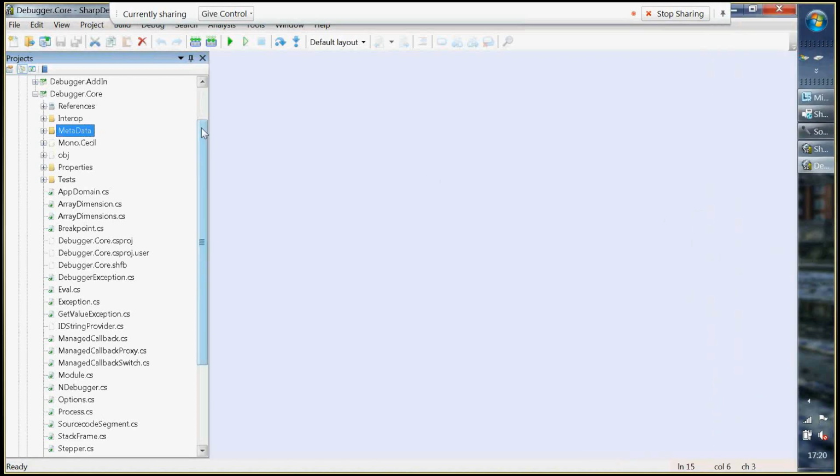So I'll start with the largest feature, or the most difficult one, which we're working on at the moment, and that's the type system. The topic of our discussion today has been the type system and NRefactory 5.0, and the debugger is no exception. One of the most involved tasks in debugging is supporting tooltips, local variables, and so on. In order to do that, you have to know which fields you have, which properties you have, how they all link together, etc. So we have to read the .NET metadata.